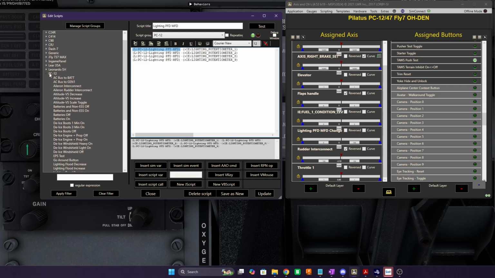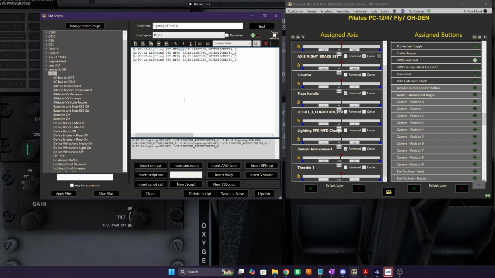So the name of my category is PC-12, so that's what goes after the L variable. Then it's followed by a hyphen, and then you give it the name of whatever script you named it. I named it lighting space PFD space MFD. So then you put the name of the script in there.